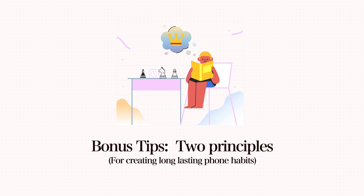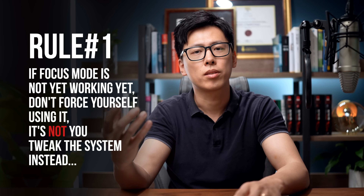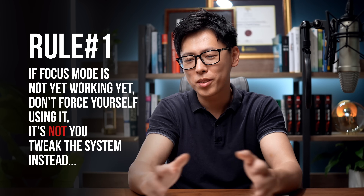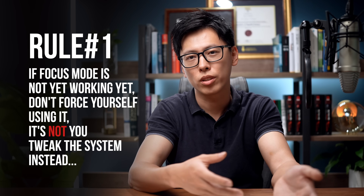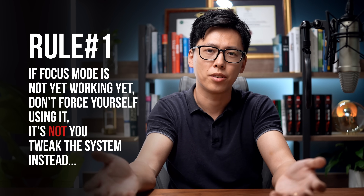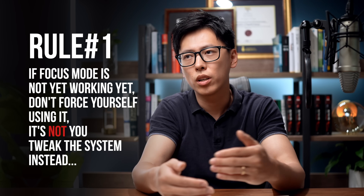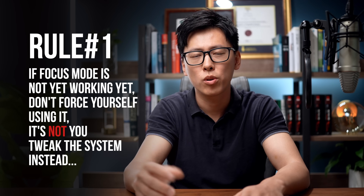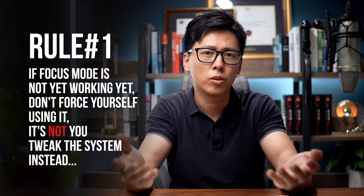To get the most out of this habit stacking method, here are some additional tips. Tip one: if you find the focus mode to be too limiting, don't force yourself to lock into a simple mode. The more rigid the system, the more resentful you'll feel towards it, and the less likely you'll use it long term. Life is constantly moving forward and backwards — you need your phone to be flexible. Getting things done is more important. Do make sure you switch back into focus mode when you're ready. If you find yourself switching frequently at first, maybe some functions are just missing from a mode — consider tweaking it further.